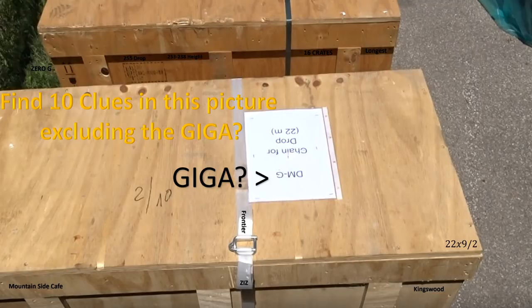We don't have our second pair of footers yet, so one can assume either our Immelmann loop is smaller than Valraven's and that's all, or our second pair is going to be much larger, which would confirm a large Immelmann loop. It's up in the air — it could go either way. The more information we find out about this coaster, the more confused we actually get, which is why you hear me saying I'm not sure if this is going to be a giga anymore. It's super interesting — even finding blueprints, we still don't know some facts.